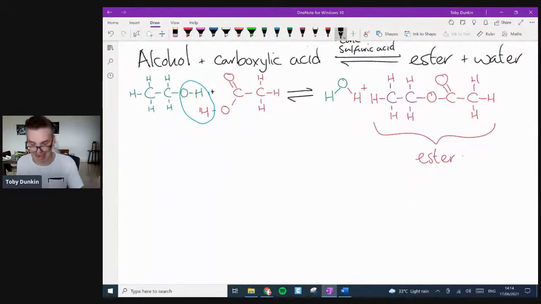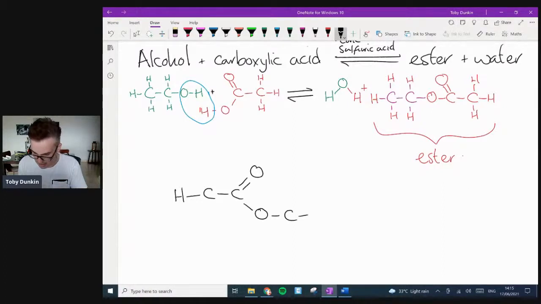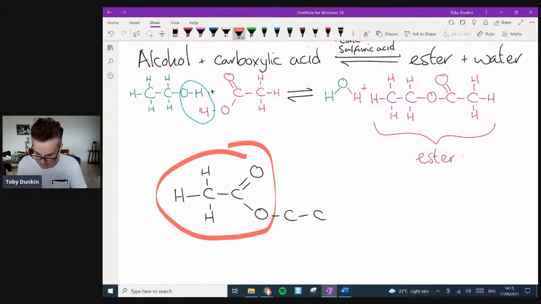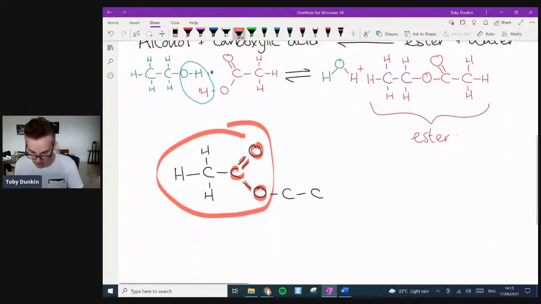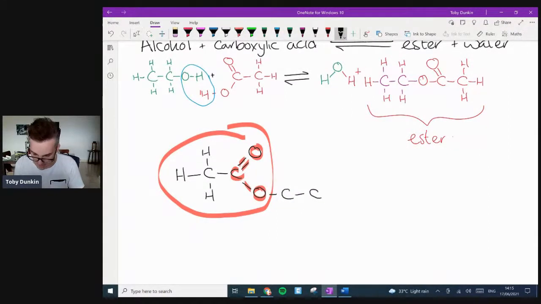Now I'm going to draw a couple of these to make it a bit clearer for you. So here's the one that we just created. We just created superglue. I'm actually going to draw it the other way around now. So here's the carboxylic acid. You can see the structure of the carboxylic acid here. There's the carboxylic acid structure. You can see it in this particular part of the structure. That part there is all about the carboxylic acid. And what we now have attached to it is this additional chain.